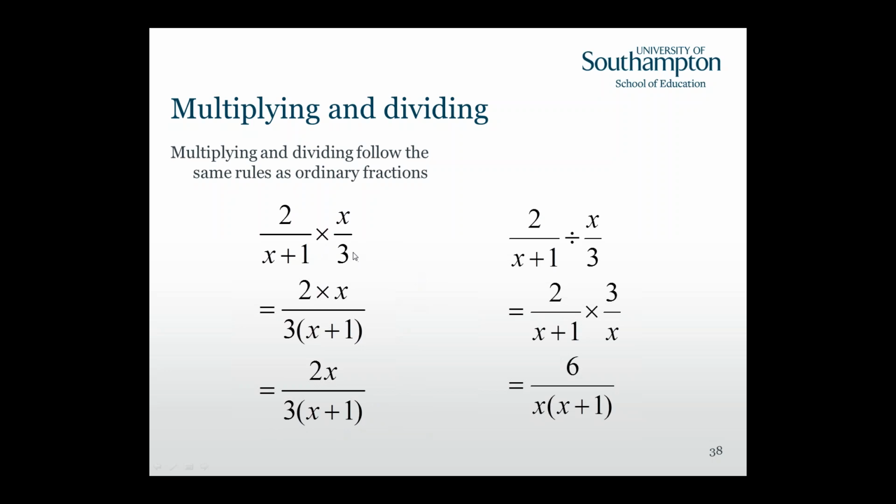But if that was a 6, then we'd cancel those first before multiplying. Whereas I think the tendency now is just to multiply it and then cancel it at the end. But it doesn't matter in which order you do those things. The key thing is multiplication is all on the top and all on the bottom, and dividing is flip the second guy and multiply. So they have to flip the second fraction and multiply across.